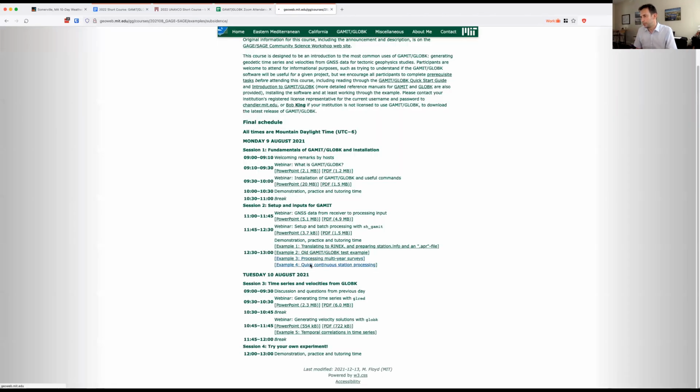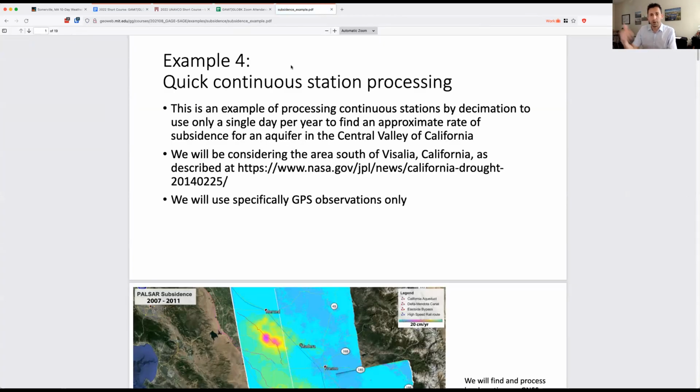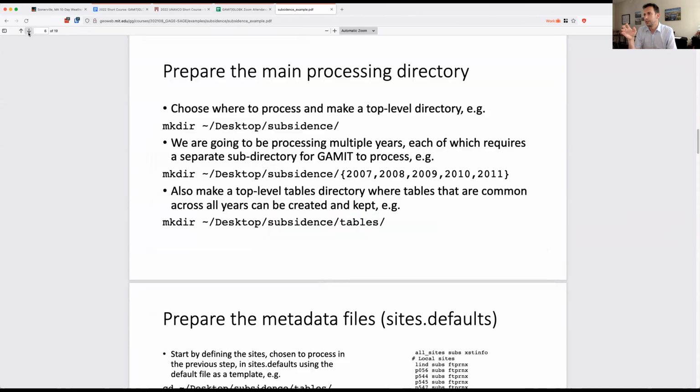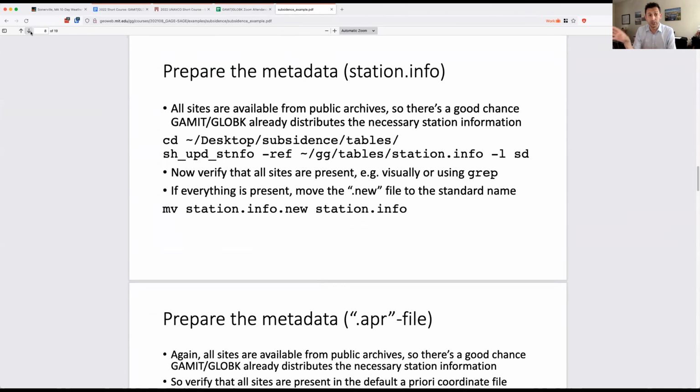And we're also going to go through the same steps here as part of this. So I'm transitioning from one example to the other here. This example is, again, we just pick a random area in California. I am working off to the north area. You'll be working somewhere else perhaps. But either way, what we're doing is we're preparing our metadata files. We're preparing our station.info file here next.